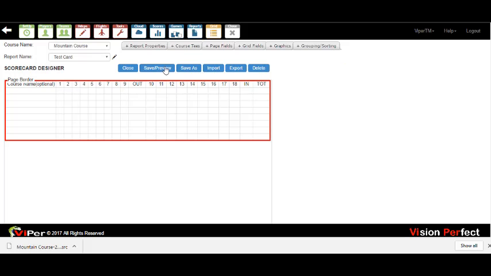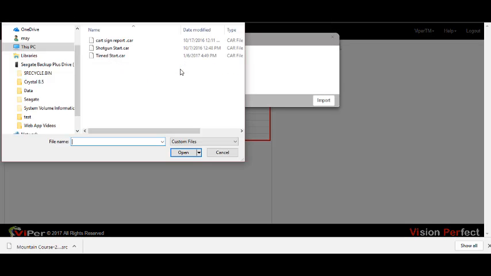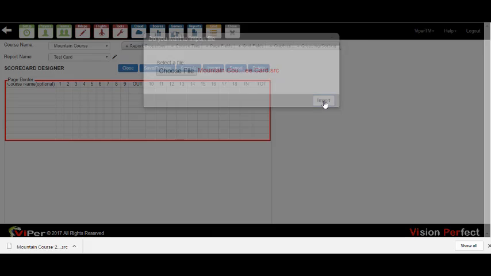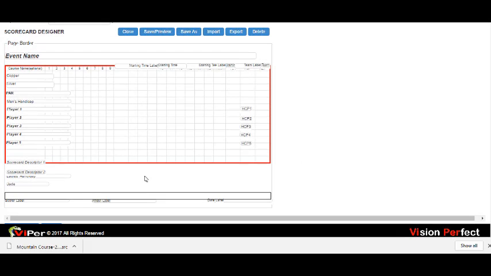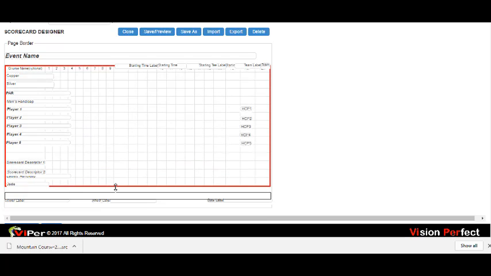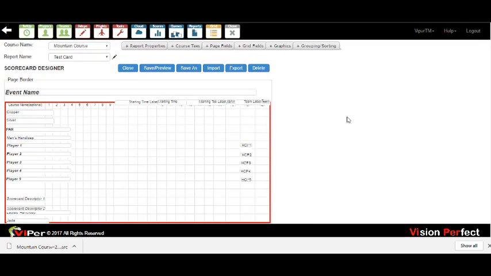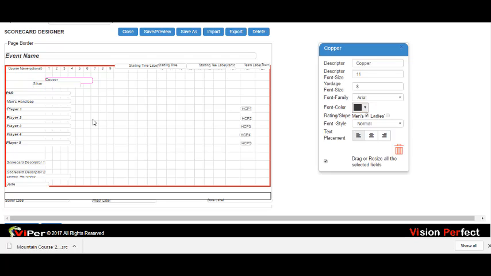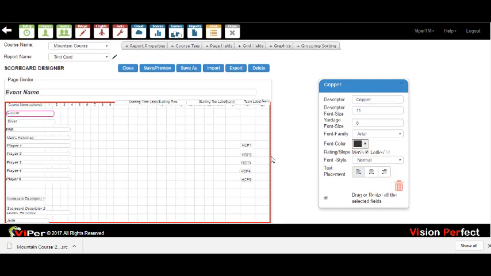and I'm going to then import the settings, choose my file, and import it. And you can see that it's imported all those settings. I'm going to tweak the bottom of the grid a little bit, but now here is my card that we had just created previously. So now if I wanted to drop different tees into it, make it a single card, change the number of rows, whatever, I've got a lot of the scorecard already laid out the way that I want. So the export import options just helps facilitate building additional scorecards.